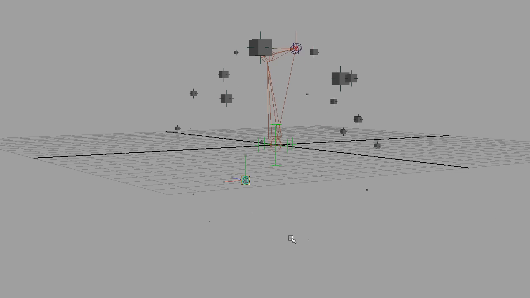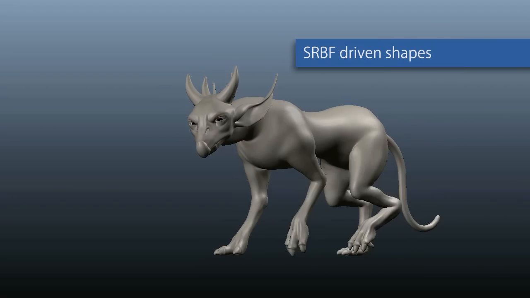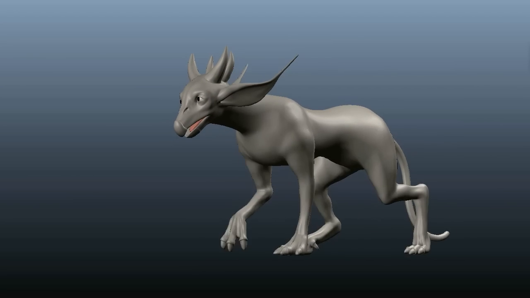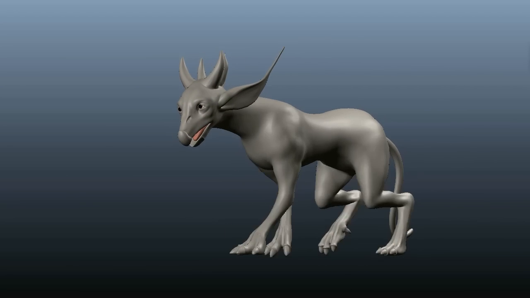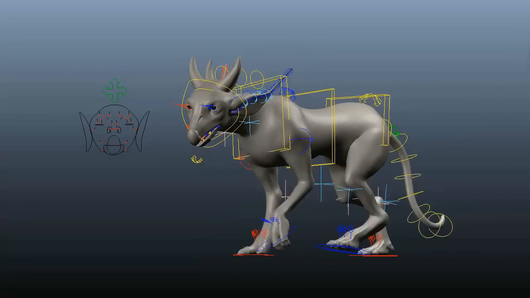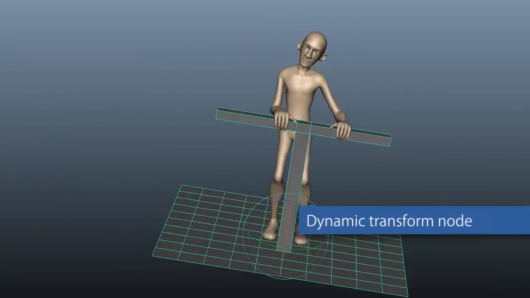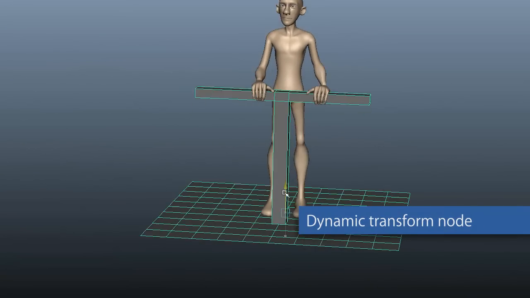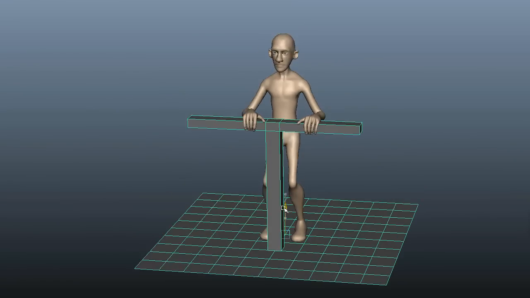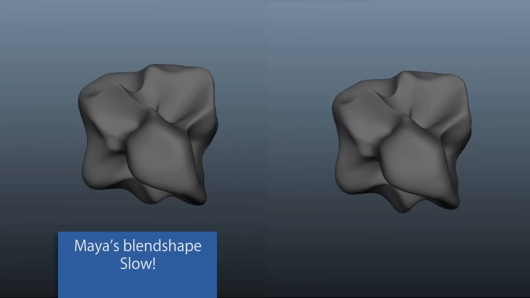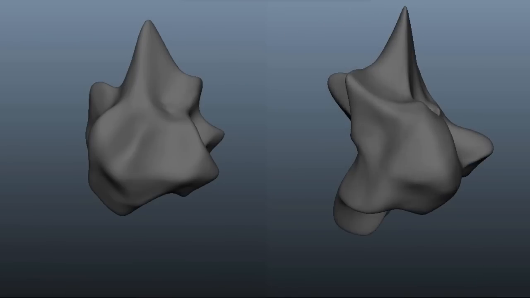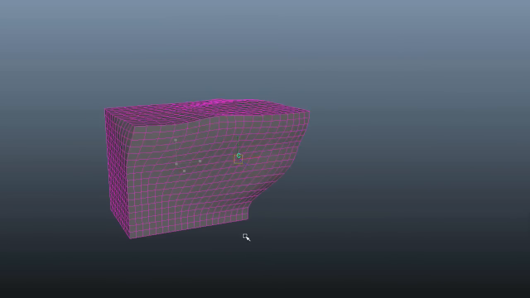So using the Maya API, we can create a lot of interesting tools in order to extend Maya, such as customized viewports, texture baking engines, commands. We can create customized constraints, IK solvers, particle and fluid emitters. We can draw customized OpenGL in this viewport. Here you can see a little guy jiggling around with a custom node that I wrote. And also you can create deformers, such as this one. This one's a blend shape node that runs on the GPU. You can see it performs a lot faster than Maya's blend shape.